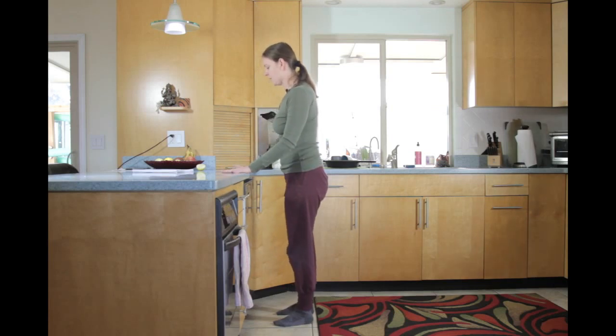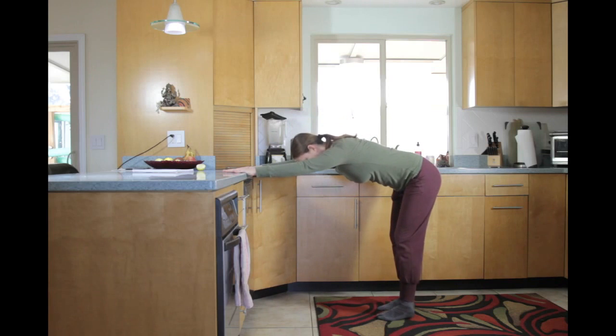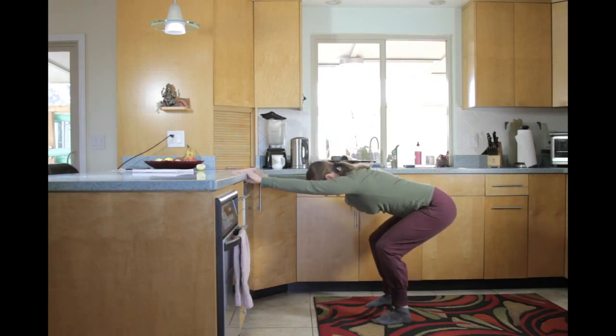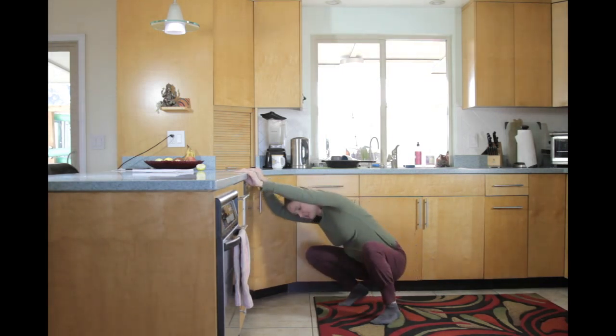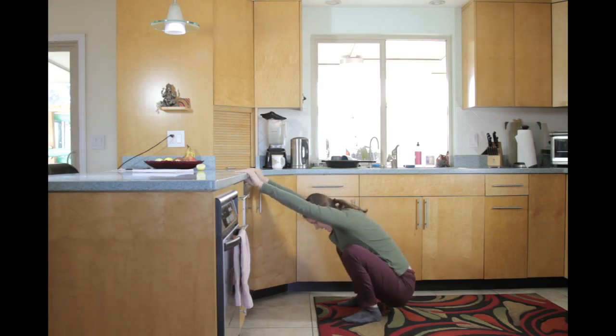Coming once again to that forward fold with the hands on the counter, walking ourselves back any amount. And then from here, I'm gonna hold on the countertop and I'm gonna see, could I pull the front body into the back body as I take the hips down to the floor. And if my heels lift up there, that's okay. Maybe I'll walk myself into the point if I could get my heels on the ground. Maybe it's more something like that.